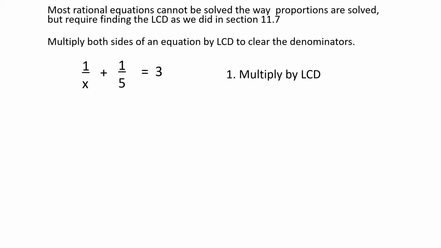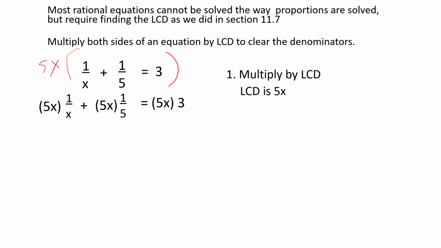In this case, we're looking at the two denominators. The denominators are x and 5. They're both prime, so our LCD is going to be 5x. So I'm going to now multiply 5x times this whole thing. So that's what I'm doing. I'm taking this whole thing and multiplying it by 5x. So 5x times this fraction, the 1 over x, and then 5x times this fraction, and then 5x times the 3. So that's how I've got that down below. I've just distributed that 5x. That's all I've done. I haven't done anything else at this point. I'm just multiplying and getting that set up. All right?